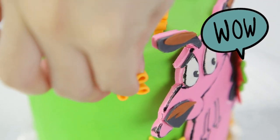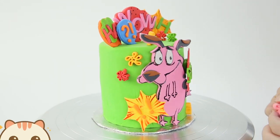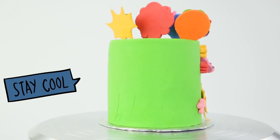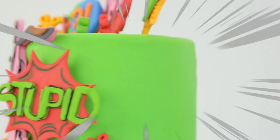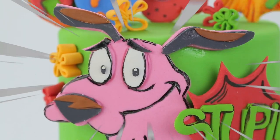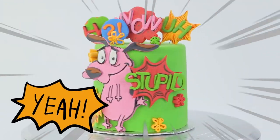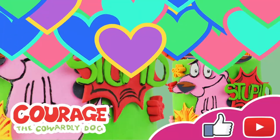Aww. Looks so good. All our stars are squiggle flowers and comic bubbles. So colorful. Wow! All finished! Doesn't it look so awesome? All done! Oh, yeah! How awesome is this cake? All finished!